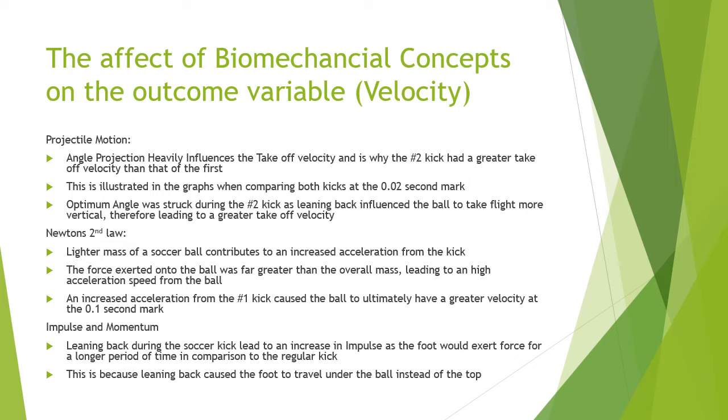With a sample video of only 0.1 seconds, I feel that projectile motion has the biggest influence on a ball's velocity. Although the ball's acceleration has a significant impact on velocity, integrating a biomechanical change such as leaning back modifies the angle of projection of the ball, causing it to take flight more vertically and affecting the ball's velocity significantly. During the second kick, the optimum angle was achieved to reach the largest possible velocity within this time frame by contacting the ball at the bottom, causing an increase in vertical velocity. Therefore, projectile motion has one of the largest influences on the takeoff velocity of a ball.